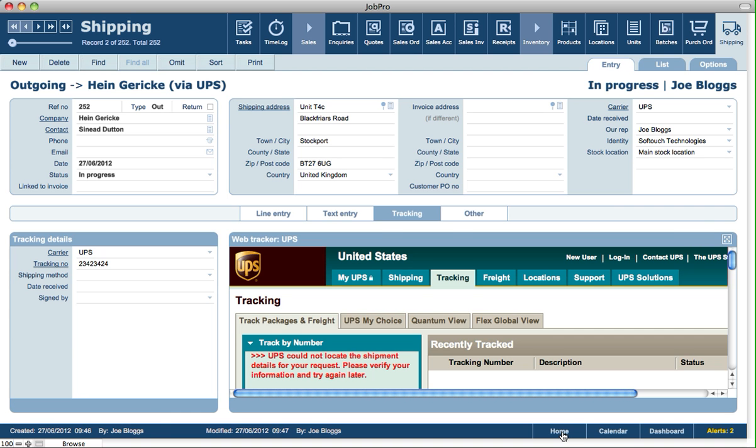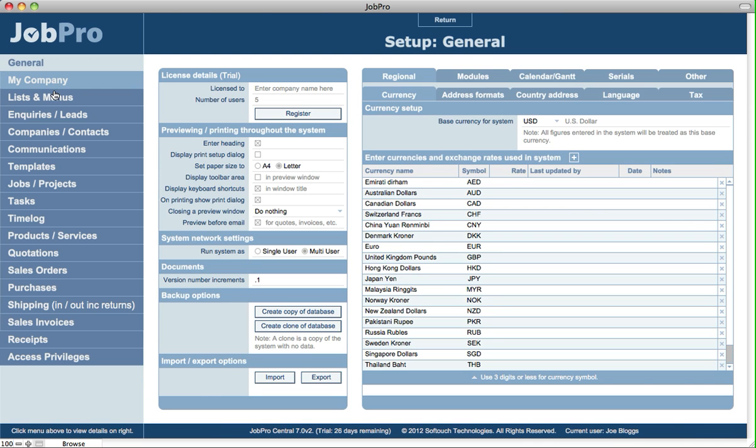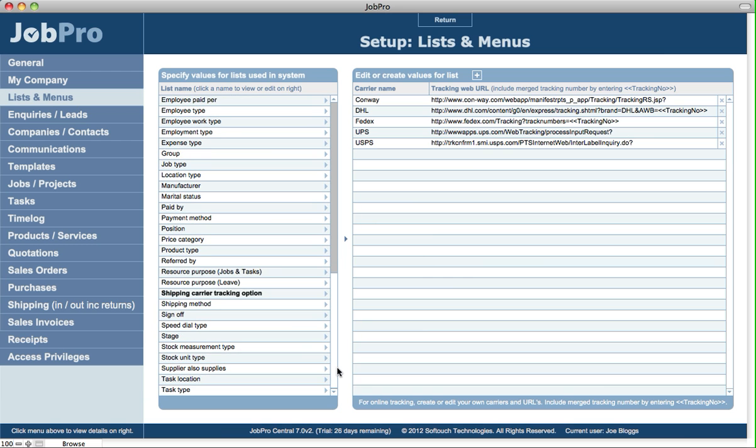So for example, if we go into Home and then into Setup and then Lists and Menus, and we scroll down to Shipping Carrier, which we've already selected here, that will show on the right hand side any carriers that you've set up. You can create new carriers, and you'll insert the URL that's relevant to tracking based on the tracking number that you'll enter on the actual shipping record.